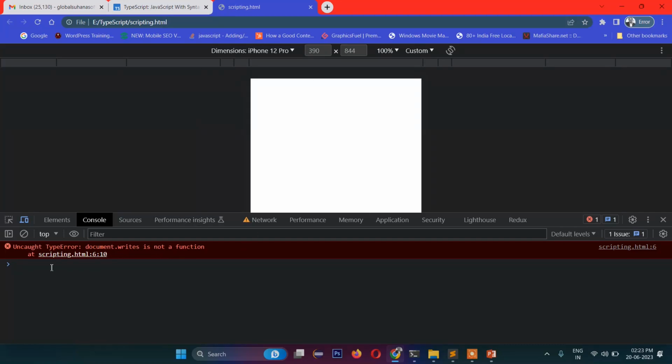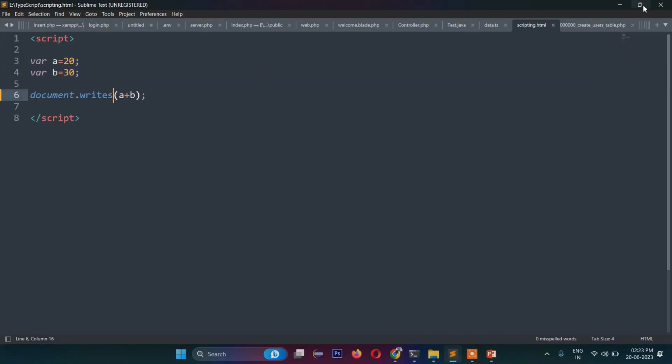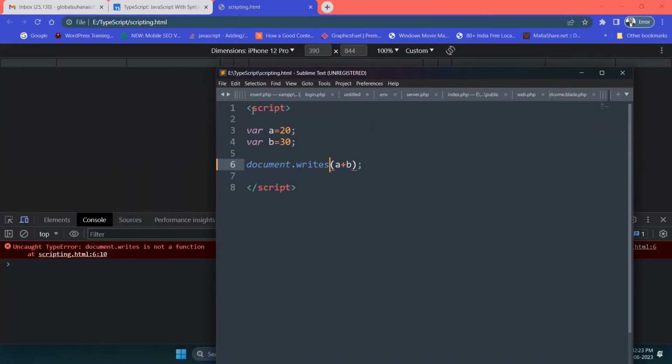It checked the first line, okay, this is fine, executed. Check this line, okay, it's fine. But this line had an error, so that is why it stopped executing. Here it shows that at line number 6 and column number 10 there is some error, guys.